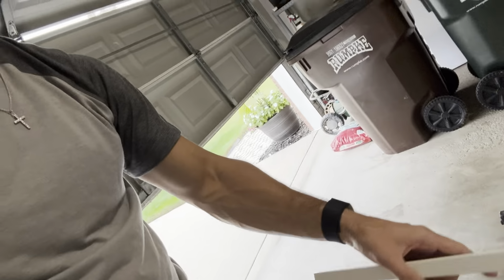The reason I decided on 2-inch is because this board right here, which is 1-inch thick nominally, is actually 3/4 inch at the actual measurements, and then it's 1/2 inch of drywall, and then I'm going to need another 3/4 inch that's actually going to anchor into the stud behind the wall. So we'll go ahead and get this mounted. And also, in addition to that, one more thing you're going to want, if you don't want to just eyeball it, get a level up there and make sure it's nice and level.